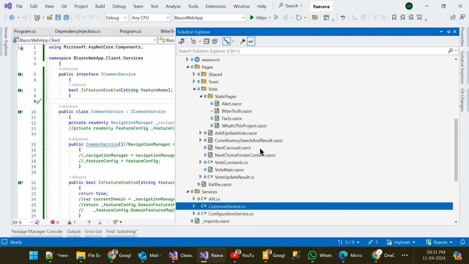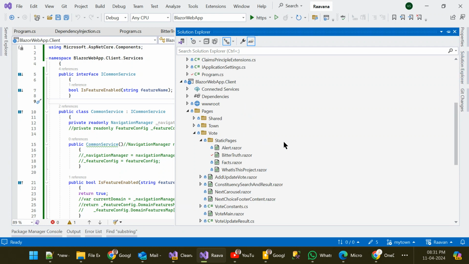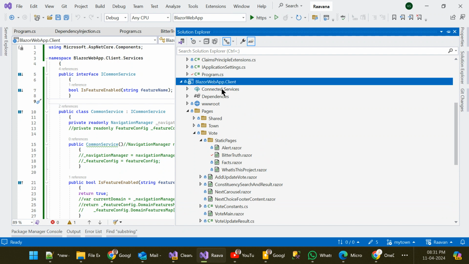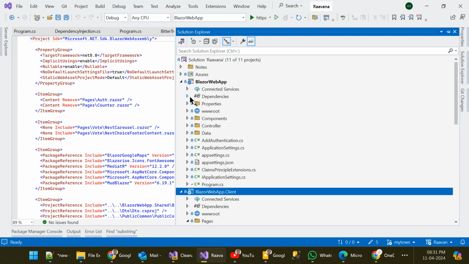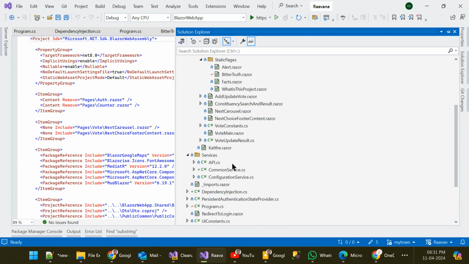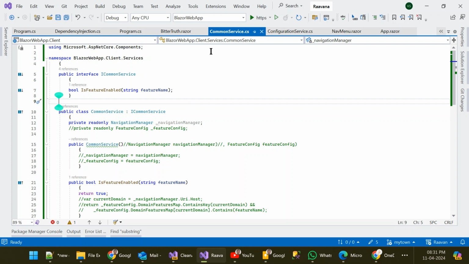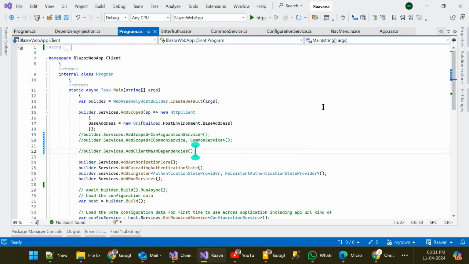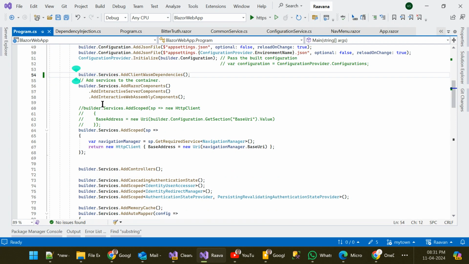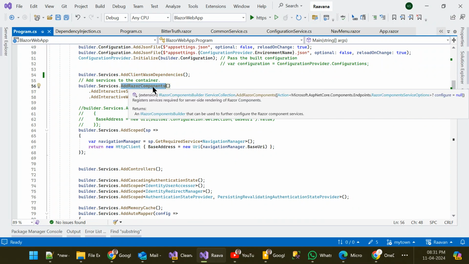This particular feature used in this project has been added as a reference in the other one. But still, don't add each and every service in the web app's Program.cs, because it makes your code very clumsy. Always maintain separate code. So instead of calling it in the client project, add this in the server project. And also, call this before AddRazorComponents, then it automatically works.